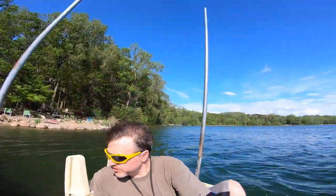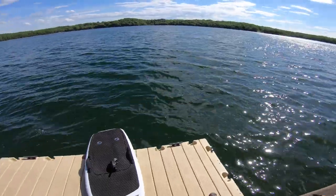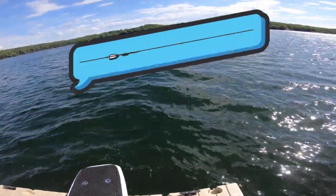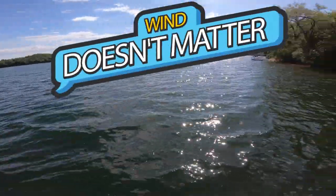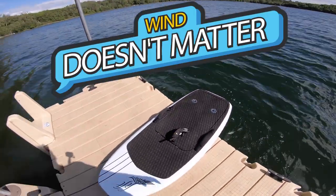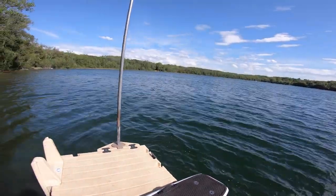So I'm wearing a shorty today because it's crazy warm, warmer than it's been all, is it summer yet? It's very windy today. And that's another thing I like compared to wakeboarding. I would never even go out on a day this windy. But it doesn't really matter with the board because you ride above the waves. Drop the board in.